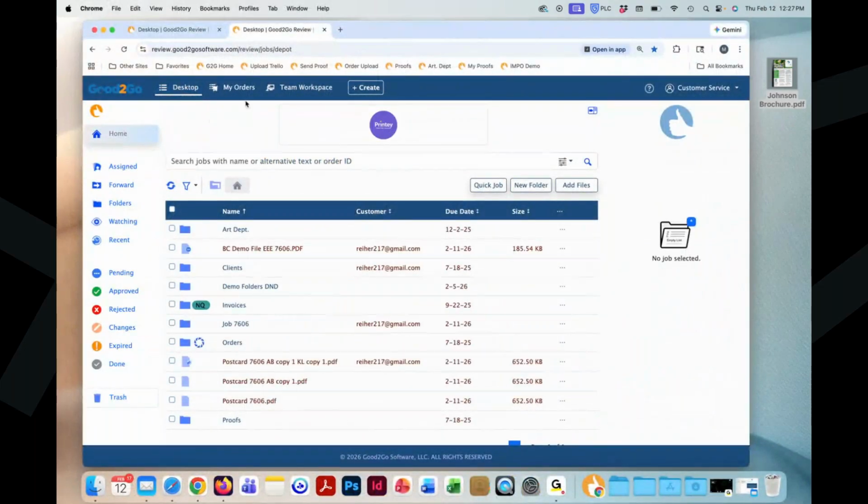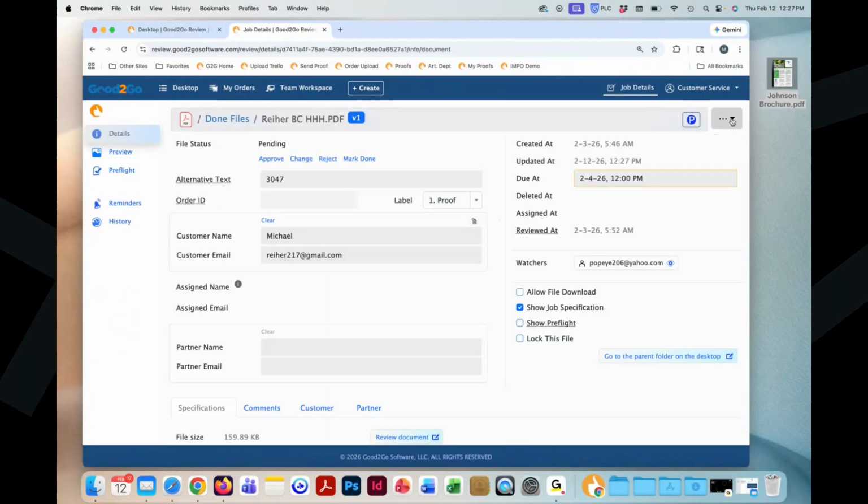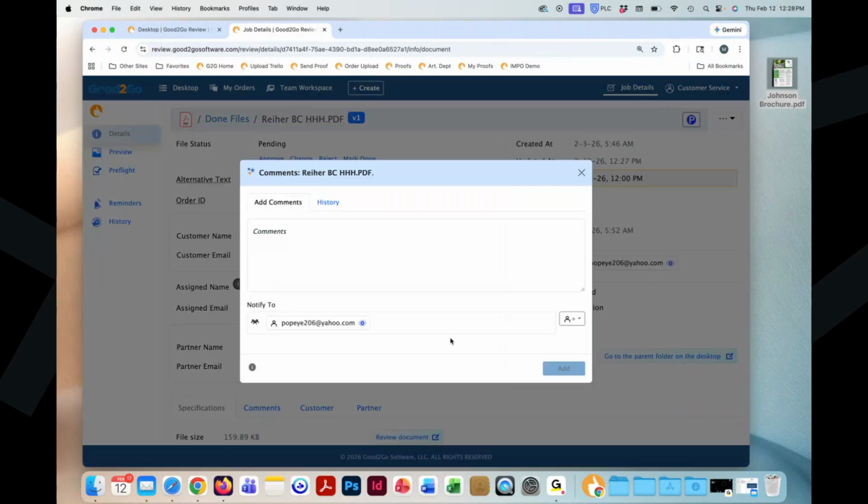Let's say the CSR is looking at a job like this one that's pending, and they want to send a note to the sales rep for this job. So they would come here to the details page for that file. Every file has a details page. And then they can go down to add comments and we want them to notify Michael.